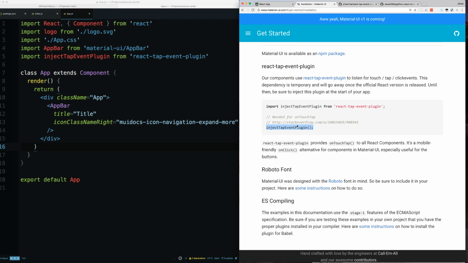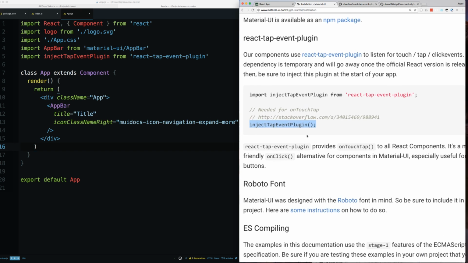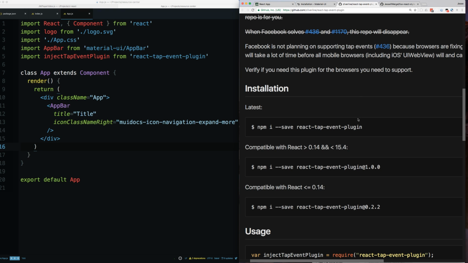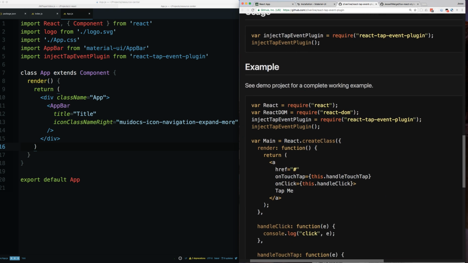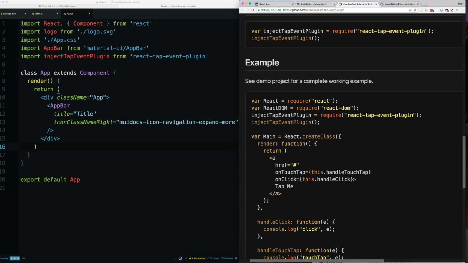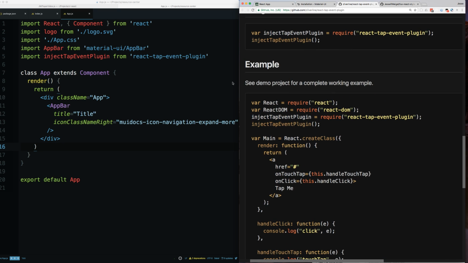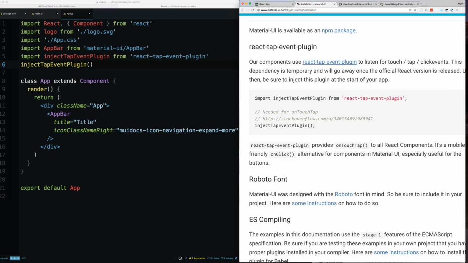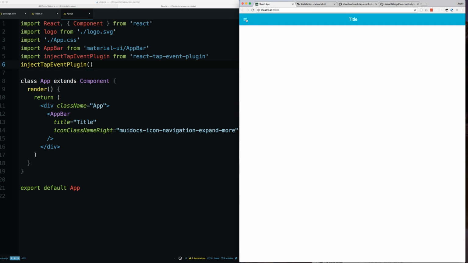So I'm wondering, at least this is not really descriptive in terms of, ought I to put this inside of componentDidMount? Maybe I'll look at these docs, they might be a bit better. Oh, okay, so it's saying just initialize it right there. Alright, let's try it out. Like I said, I might have to install this. It didn't say on these instructions, so I guess there's a possibility that it'll just work.